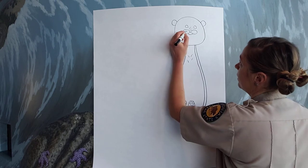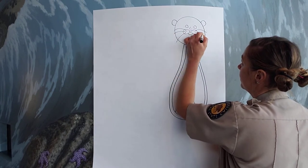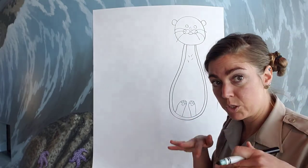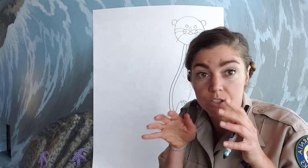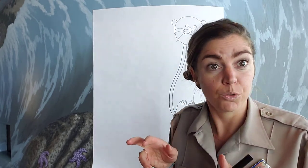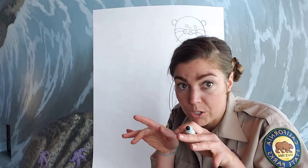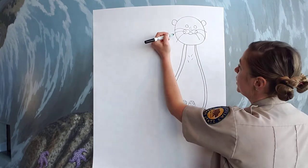So now we're gonna draw. Go ahead and shout it out if you know. Some whiskers. We're gonna draw some whiskers here. And they use these whiskers, they'll swim on the bottom of a kelp bed, and they'll use those whiskers almost like fingers. And they'll feel around for any food, any invertebrates, which is the kind of food that they eat. It's usually something without a spine, maybe a sea urchin or a clam. And they'll use those little whiskers as fingers to feel around for food. So we've got whiskers here.